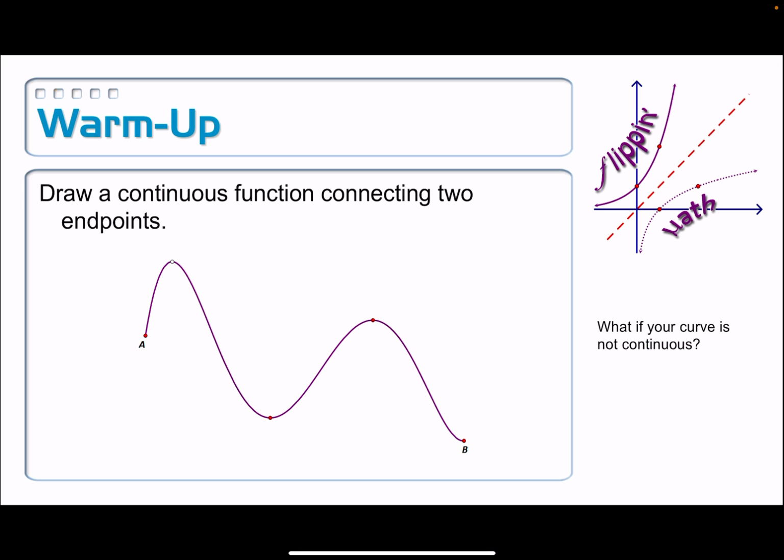Now am I guaranteed an absolute minimum and a maximum? Well, I still have the absolute minimum. It's still down here. But as far as the absolute maximum goes, I don't have one. I can get infinitely close to this point, but never actually reach that point. And so it has no absolute maximum. And so that's going to be one of the qualifying features to be able to be guaranteed an absolute minimum or maximum, so that your function is going to have to be continuous on a closed interval.